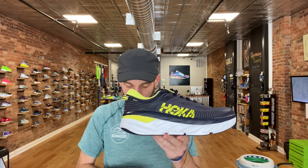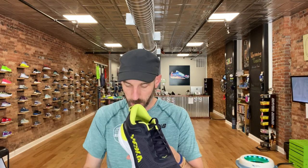Comparing the Clifton and how airy and soft it is versus this shoe: if you're looking at your old Bondi and putting on the new Bondi, not only do you feel a little more plush around the heel, it's softer. Hoka has always wanted a marshmallowy soft shoe, but there is a trade-off — this shoe is toeing the line between being durable and still having that soft feel. It's not as soft as a Clifton, not like a Rincon where you sink into it, but compared to the six it is a softer shoe.